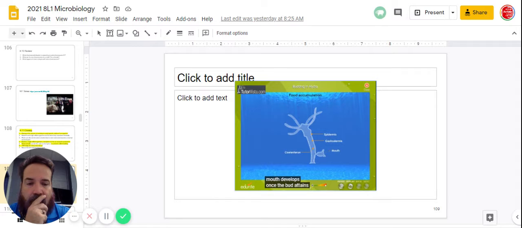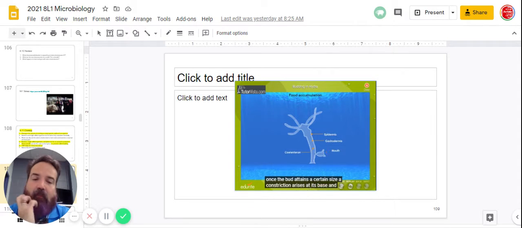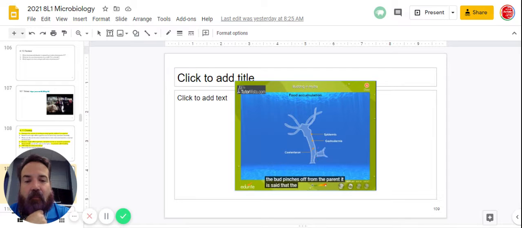Once the bud attains a certain size, a constriction arises at its base, and the little hydra starts feeding. Eventually, the bud pinches off from the parent. It is said that the bud may help in separation by holding on to an object with its tentacles and then pulling itself away from the parent.